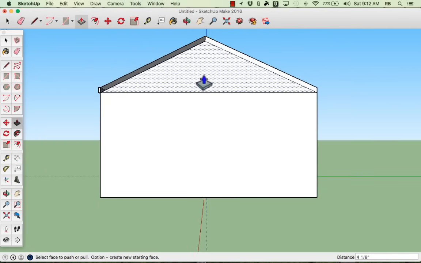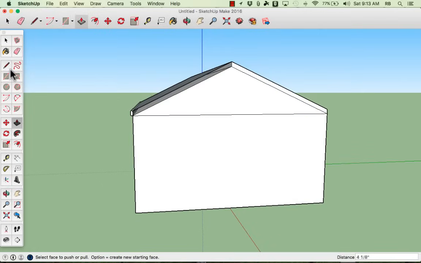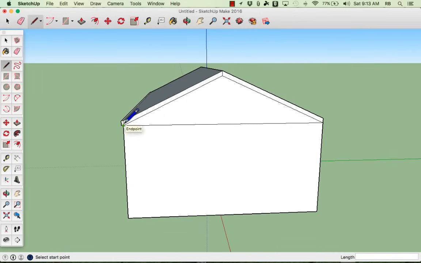What we can do is heal the shape. And the way you heal things in Google SketchUp is by using the pencil tool again. And you just click, click, and that's where the flaw was for some reason. So just doing click, click, it restored that surface. What I would have done if that hadn't restored it is I could have just kept clicking at each of these points until it healed the shape.